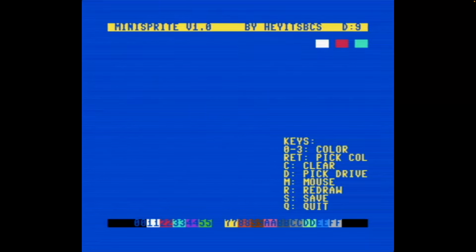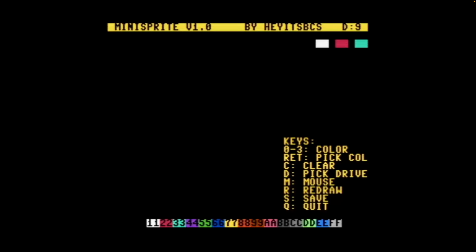For color 0, we'll switch to black. Let's go RGB. So color 1 will be 2, which is red. Color 2 will be 5, which is green. And color 3, oops, I switched that. Color 3 will use 14. So here, 2 is 5, and 3 is 14, which is E in hex. Now just hit 1 to switch, and then we'll go ahead and draw something real quick.